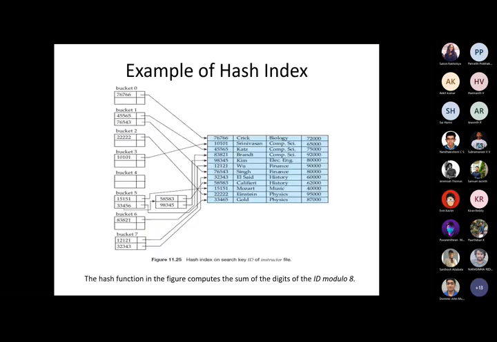So this is about working with hashing, right? In your textbook, you have a very good example. You are going to generate a hash key based on the instructor ID, using a simple formula: sum of the digits in the instructor ID mod 8, based on which you assign the different instructor records to different buckets.